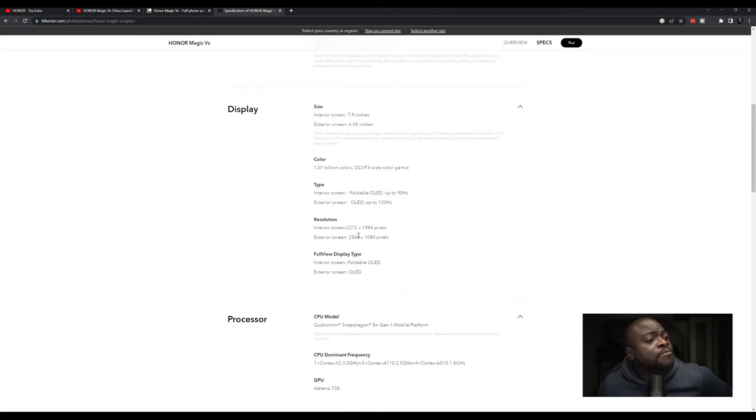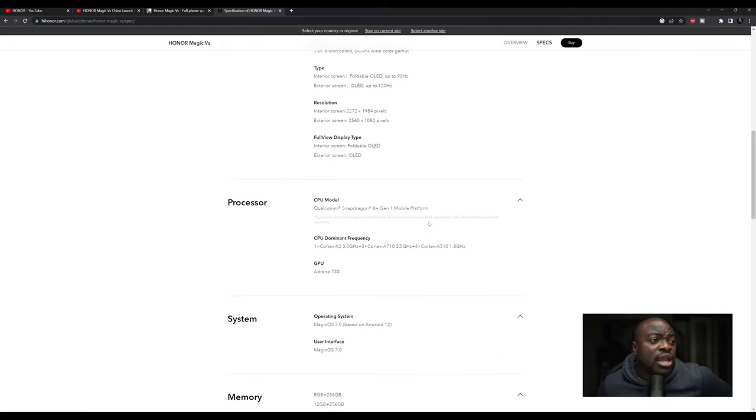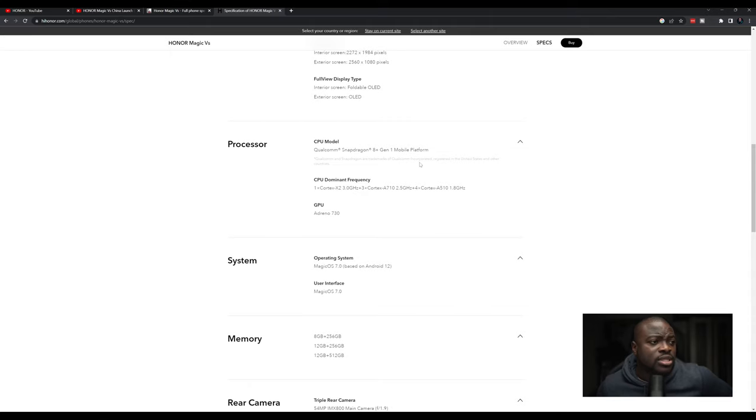That's what she said. And you do have OLED displays for the inner and the outer display, and you do have 120 hertz for the exterior, which is great. 90 hertz is still great for the inner folding OLED display as well. You've got the resolutions out there, which is 2560 by 1080 for the exterior, and then 2272 by 1984 for the interior. And obviously, you've got the foldable OLED in the interior and your normal traditional one on the exterior.